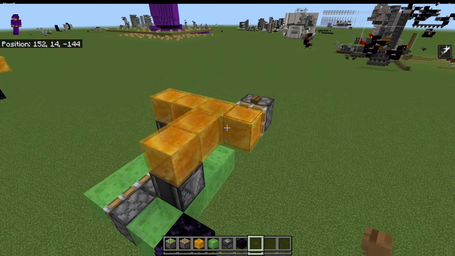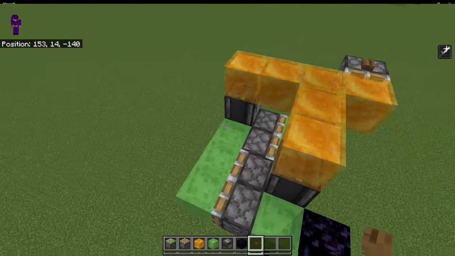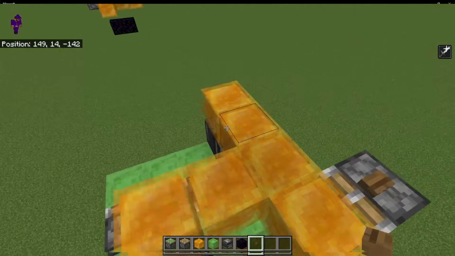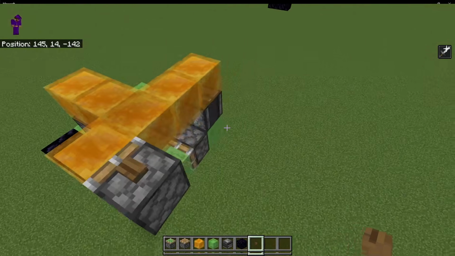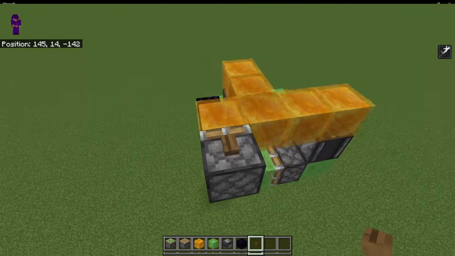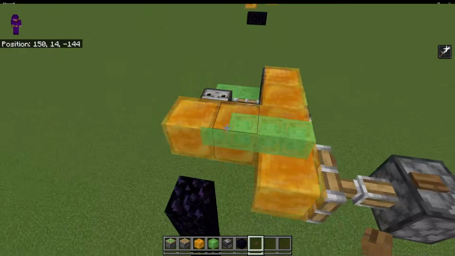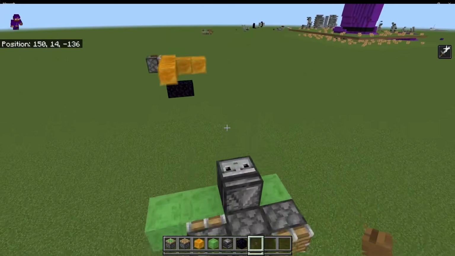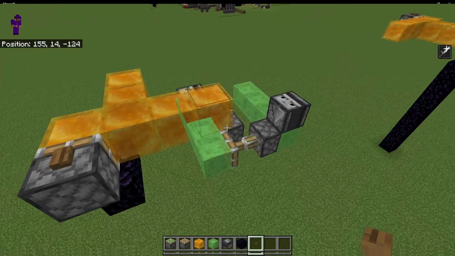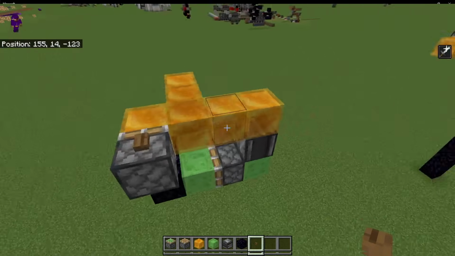Okay, this is a really simple two-way flying machine. I'm not going to say it's the most compact or most complex or most advanced, but it works. So the way that this works is when you push this button, it moves the observers over, the flying machine does its flying, and when you push the buttons back the other way, it does the same thing.